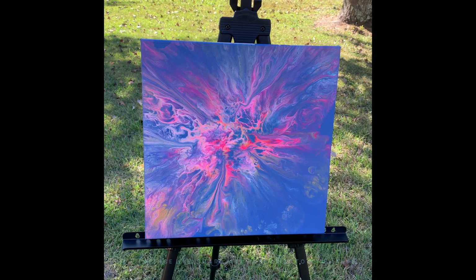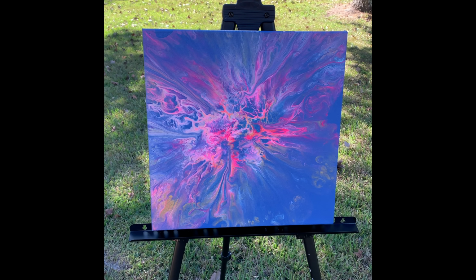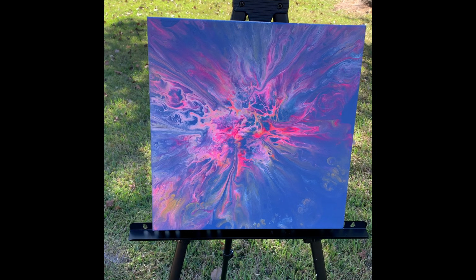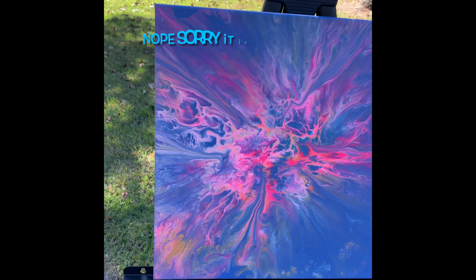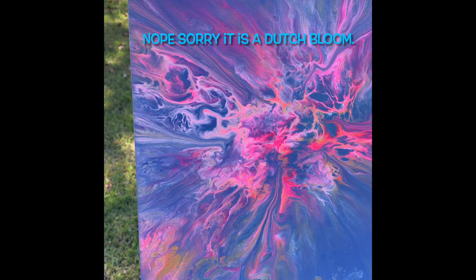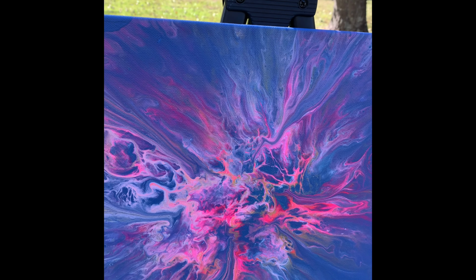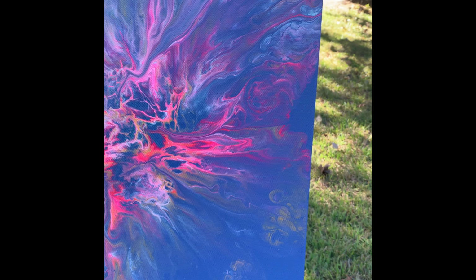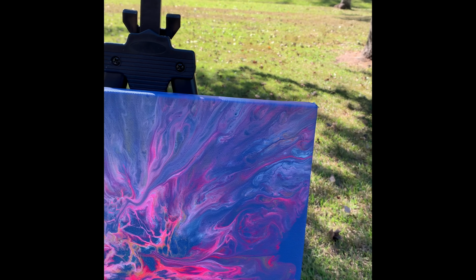This is the dry result. This is a 14 by 14 level 3 artist loft canvas from Michaels. And I think it came out really pretty. This is the Bloom Dutch pour. But look at the gold at the bottom. Up here, so pretty. The middle. I like the way the gold kind of spread around. I think it came out pretty neat.